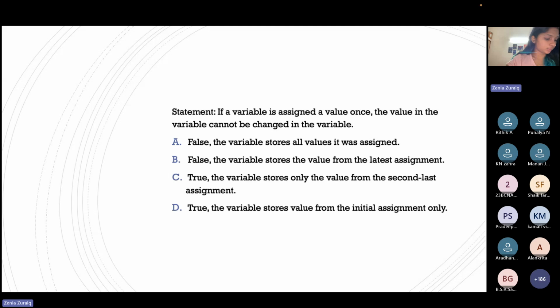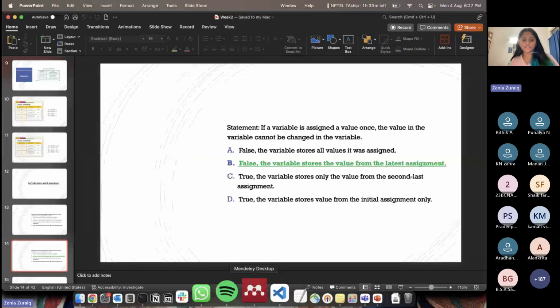I can see the majority of people say B, but some people seem to be saying D. So I'll go to the answer. Yeah, most of you are correct. The answer is in fact B. Whenever you assign a value to a variable, if you update that value later, the value that you updated most recently is the only one that will be in the variable. So you have to be very careful when you write programs that you're updating the correct variable first of all, and that the value is exactly what you want, because once you update it, it will forget whatever came before. Those of you who wrote D, it's not true. So we can do a quick example and I can show you.